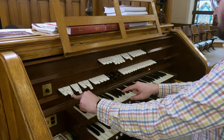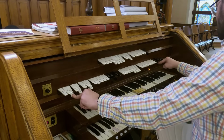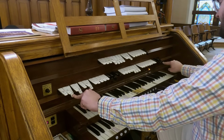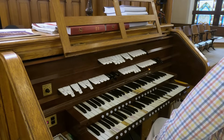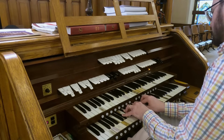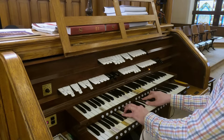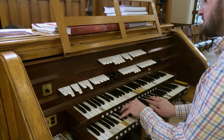Now let's put it with the violone in the pedal and the melodia and the Gemshorn and the Dulciana in the great, and we'll put that super coupler on and the swell to the great, 8 and 4, and see what happens. And the great is enclosed too. The Barckhoff strings, though, are much more subtle than the Wangerin editions later. You think? Yeah. I can see they probably wanted to add a little brightness to push it forward. But yeah, okay, very nice sounds.